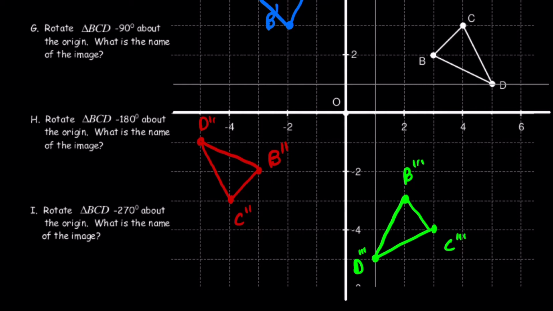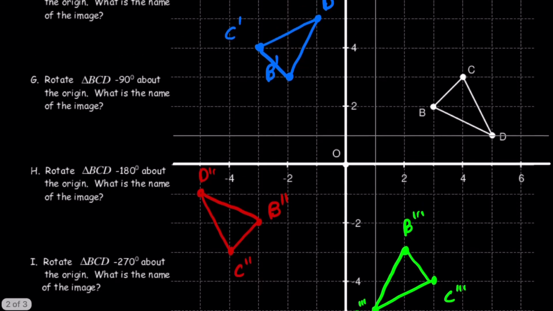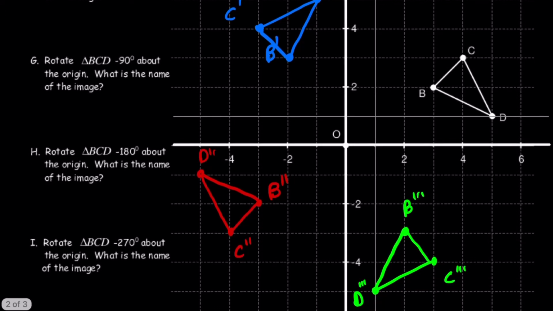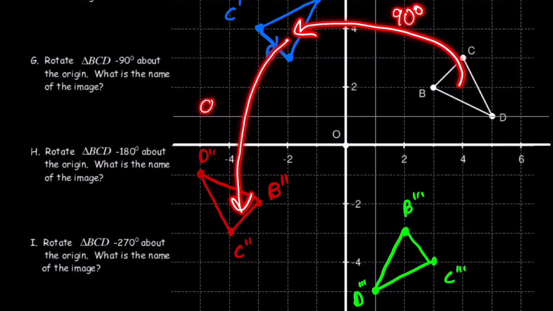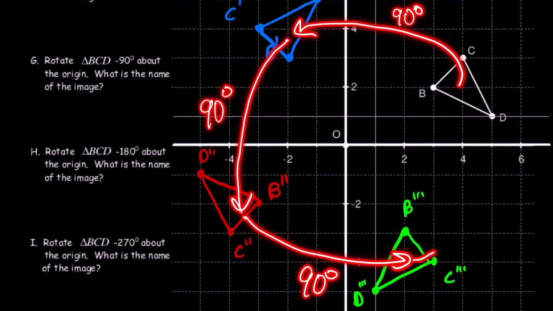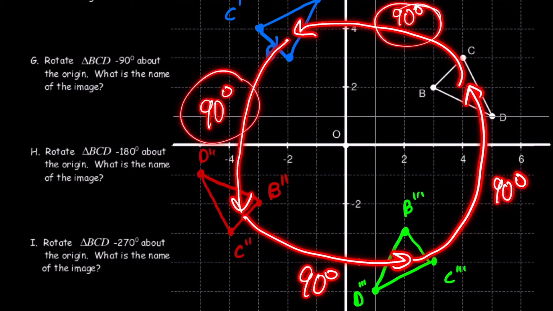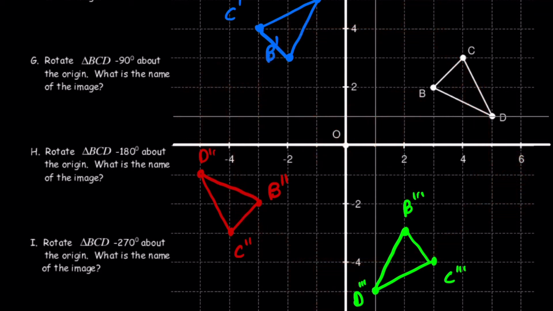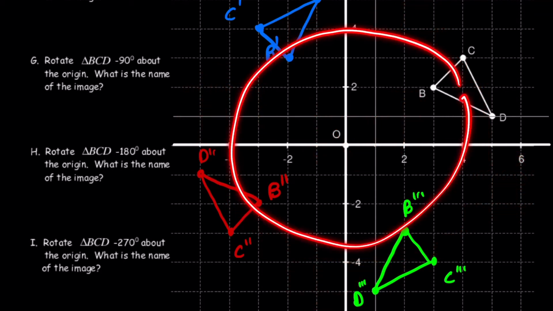So now before we answer all these questions, I just want you to take a look here and understand what we've done. This triangle to this triangle was a rotation of positive 90. This triangle to this one was a rotation of positive 90. This triangle to this one is a rotation of positive 90. I can go one more, here to here is positive 90. Well, 90 plus 90 plus 90 plus 90 is 360 degrees. So if I go all the way around back to the original, that's 360 degrees.